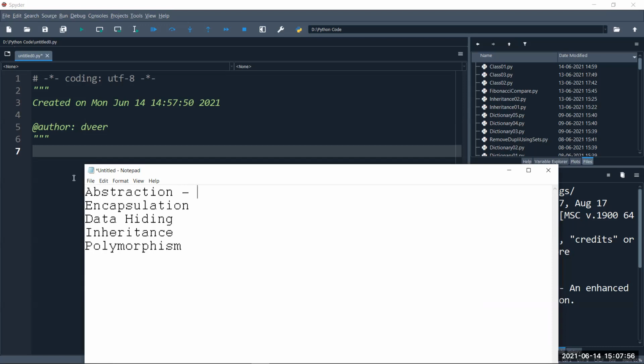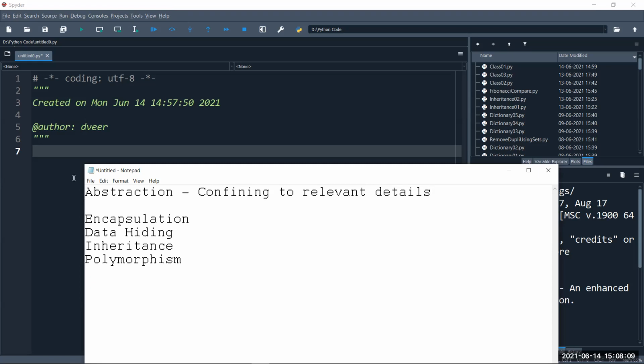Abstraction simply means confining to relevant details. Confining to relevant details.